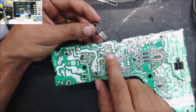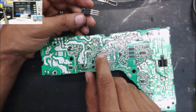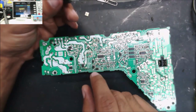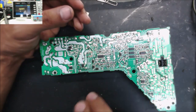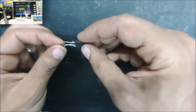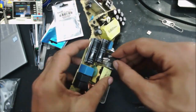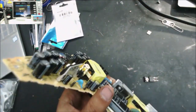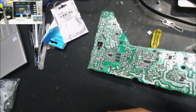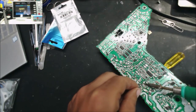I ordered the MOSFET, and I was looking to order this switching IC as well, but I can't find anything matching this one. It's out of stock. So we will just replace the MOSFET and hopefully the power supply works. And I can't find this kind of power supply for sale.